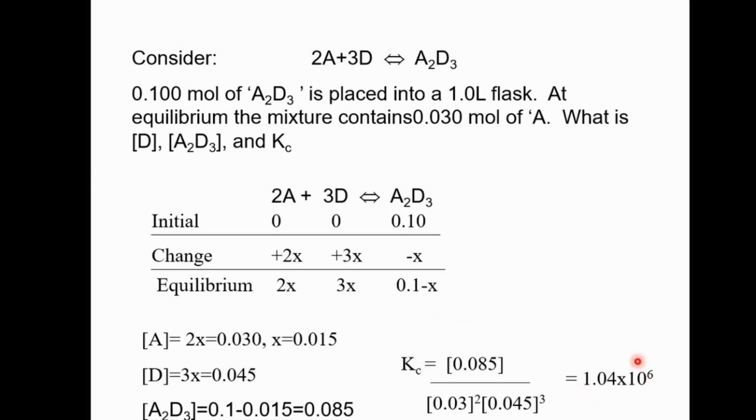So here might be an interesting thing. This seems much larger than 1, doesn't it? I wish somebody would give me this many dollars, right? If I had $1 million. And we can see 0.085 is larger than these other things. So we know equilibrium favors products. But the weird way it comes out with those things squared, they get smaller. It makes this number blow up a little bit.